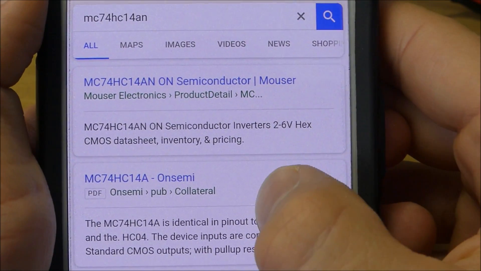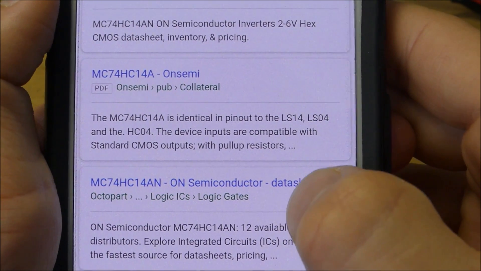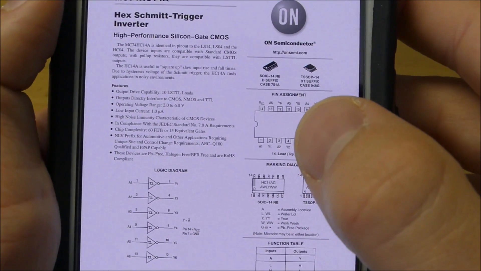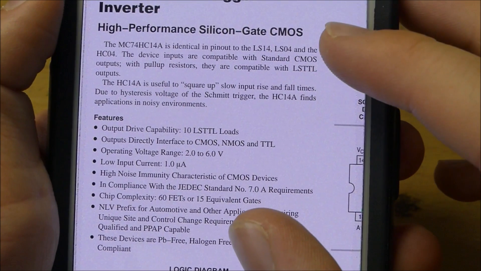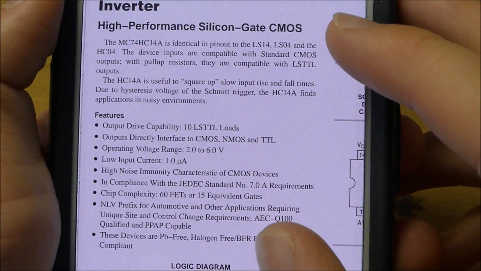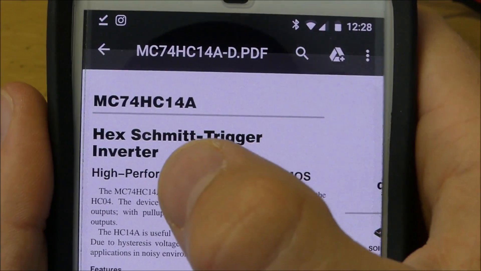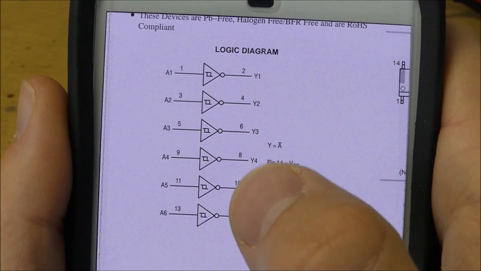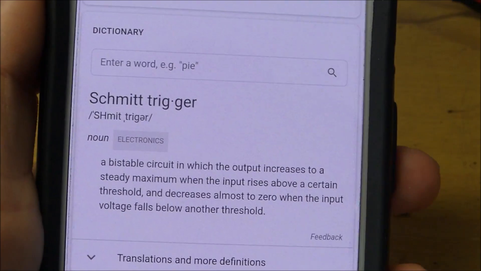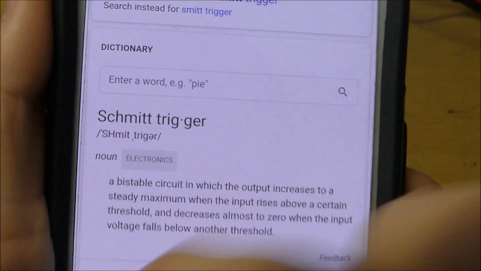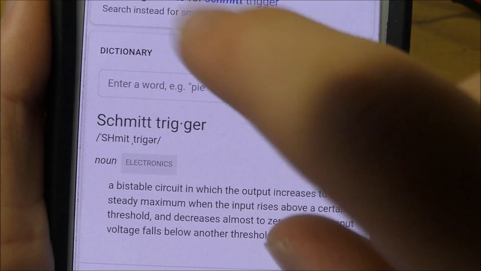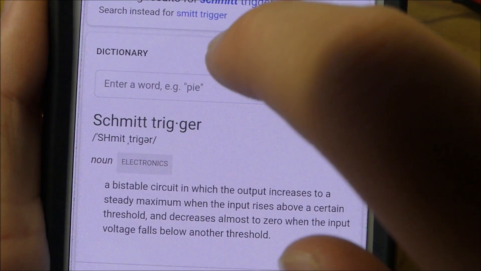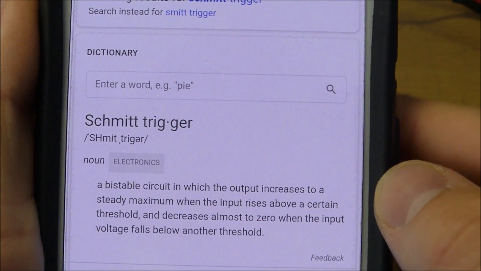Let's take a look at what this could possibly be. I have it pulled up here on Google, and here's a datasheet for it. It looks like this chip is a high-performance silicon gate CMOS. It looks like just a microcontroller, kind of. Oh, I almost didn't see it. It's a Hex Schmitt trigger inverter. You can see that it's an inverter, and you have the logic diagram with the six inverters. A Schmitt trigger circuit is a circuit where if the voltage rises above a certain point, then that Schmitt trigger will trigger. But if it rises below a different point, then the Schmitt trigger will go low. This is useful for many different circuits.